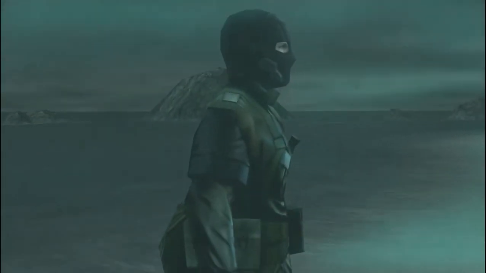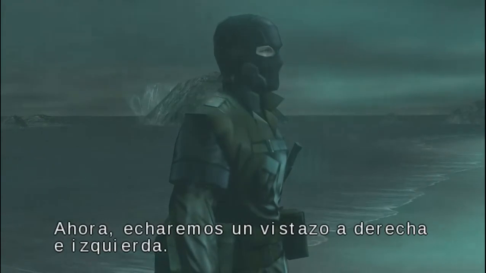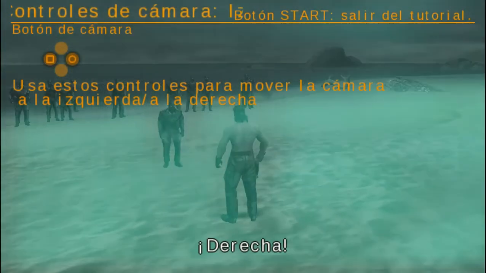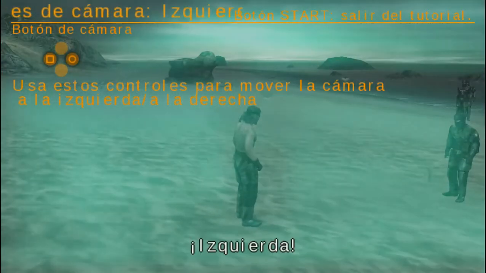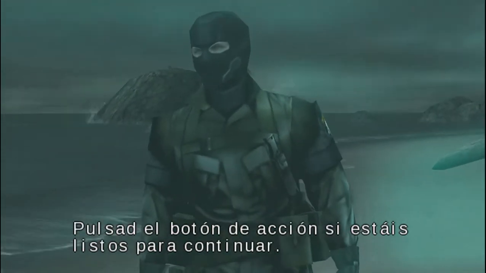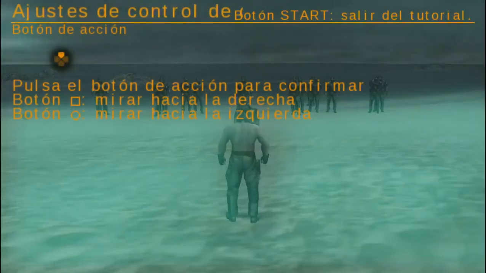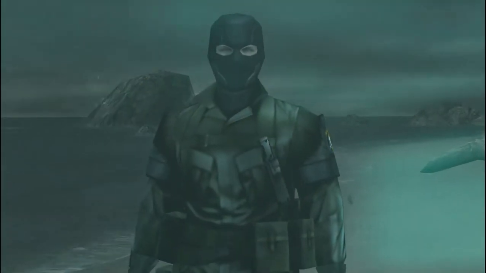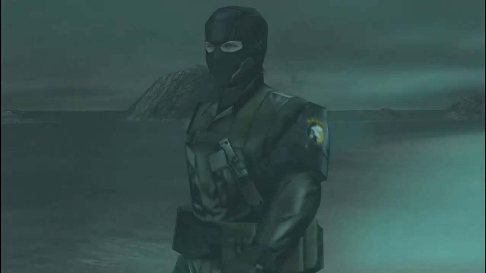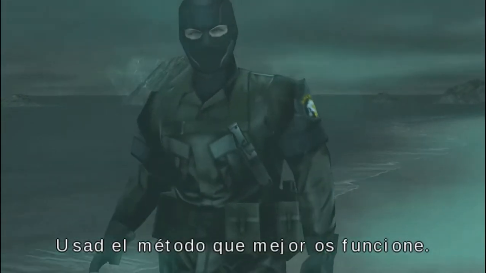Okay! Next, we'll check your left and right. Look right! Good! Look left! Good! You should be familiar with the left and right camera buttons now. Press the action button if you're ready to move on. Okay! You can change the controls anytime in Options. Go with the method that works best for you.